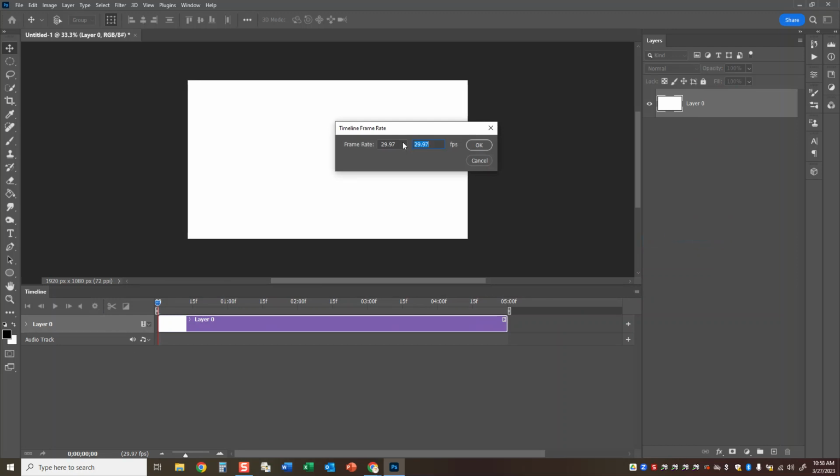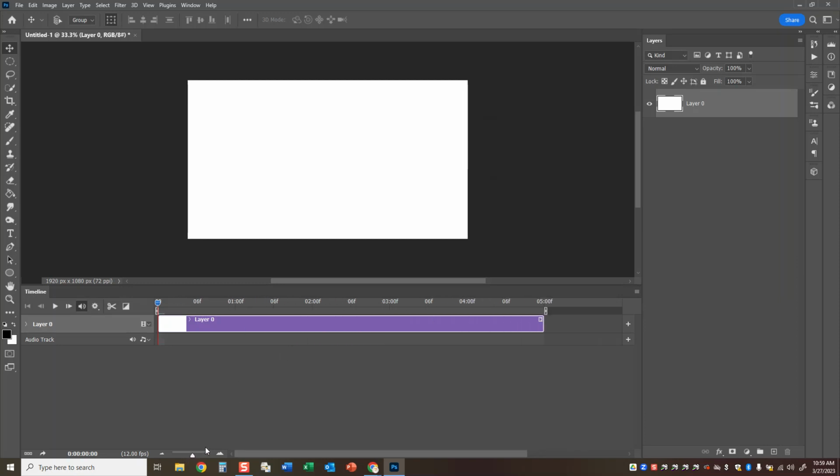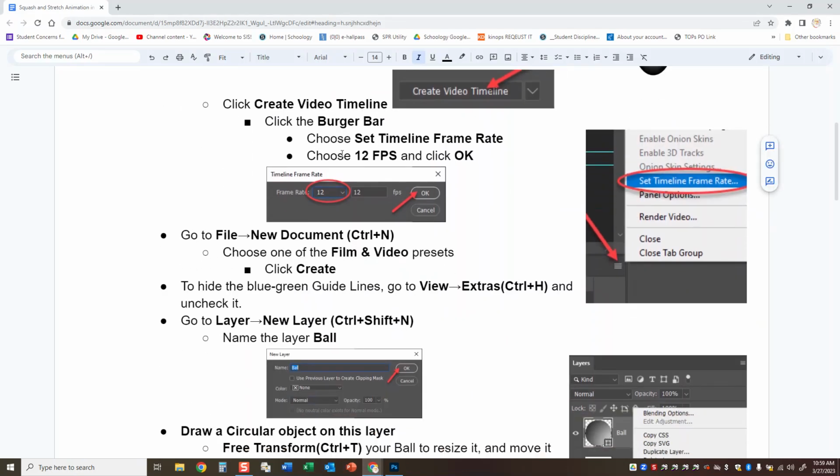29.97 is the standard frame rate for NTSC. That's what television looks like in North America. We want to change it to 12. It's okay to have fewer frames, it'll look just fine. Also, when we decide to start drawing, 12 frames per second means less drawing for each thing that you want to animate in the future. So we still have 5 seconds as our total timeline. It's just being made with fewer frames. Okay, pop back over to the instructions, click on FPS for 12, click OK, cool.